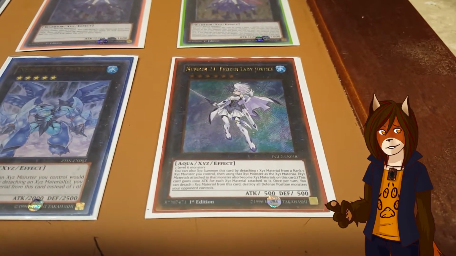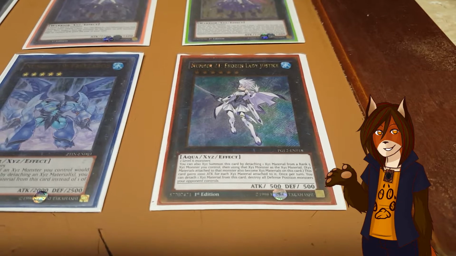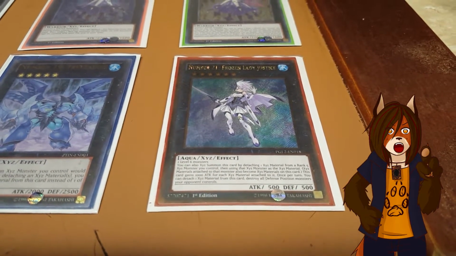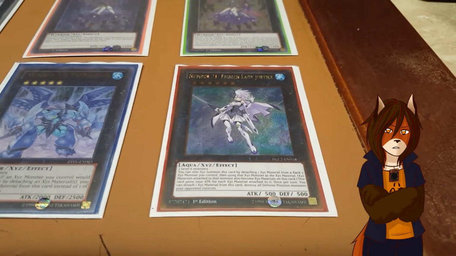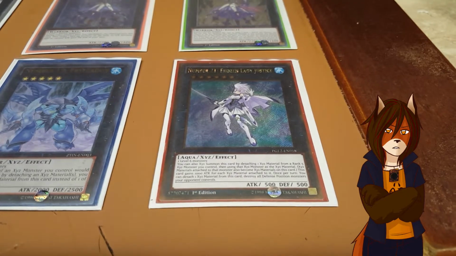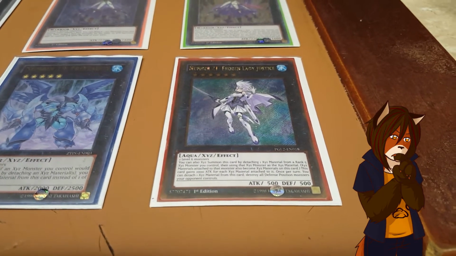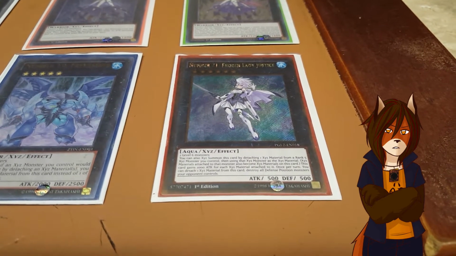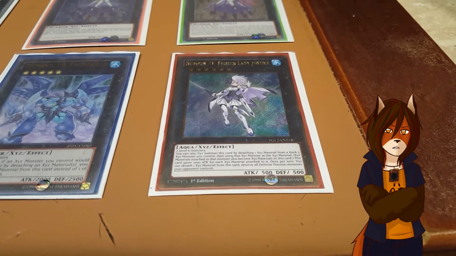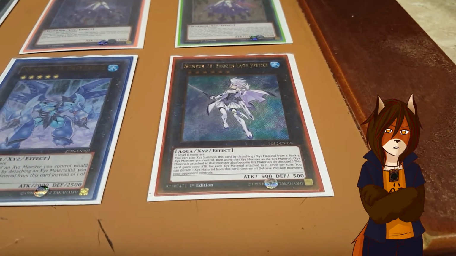I also still have the Frozen Lady Justice, who can be Xyz summoned on top of a rank 5 Xyz monster by detaching a material from it, which I honestly just don't understand the point of. Its attack points are completely dependent on the number of materials that it has times 1,000, so at most in this deck it's only going to see 2,500 attack. Did they purposely make it that weak because its effect actually destroys all defense position monsters if you detach a material from it? That's the only reason I can think of, but honestly, I just don't think it's really that fair.